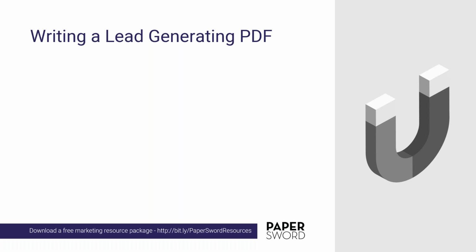gives them something of value, and then you trade for an email address so that you can keep letting them know what you're doing, what you're thinking, and demonstrating that you have the capabilities to help them in their work. So you need a lead generation PDF that gives something away for free. It's got to be high value. Don't hold anything to your chest. Just give it away for free, truly.